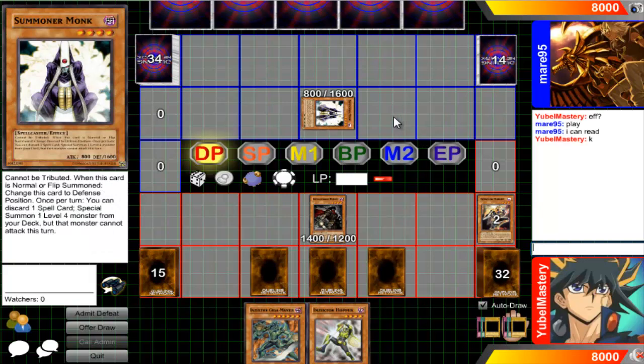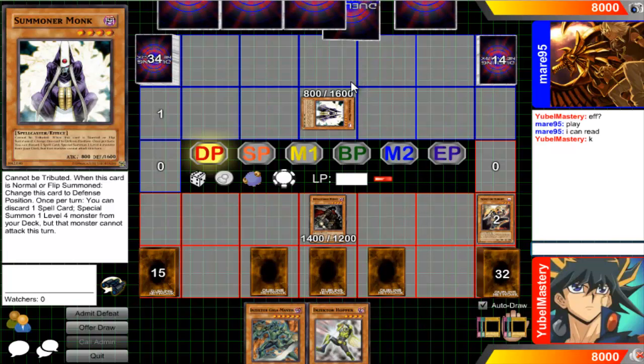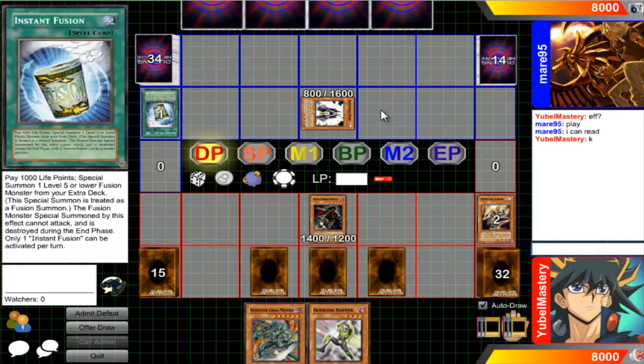You know how scary it can be using Summoner Monk with 3 back row, but it's all good. They're pretty much just bluffs. MSTs and Lens, this is all that's in here. Am I going up against Infernities? If I'm going up against Infernities, I quit, because I hate dueling against that damn deck. That's the only deck I can think of that does Summoner Monk and Insta-Fusion.